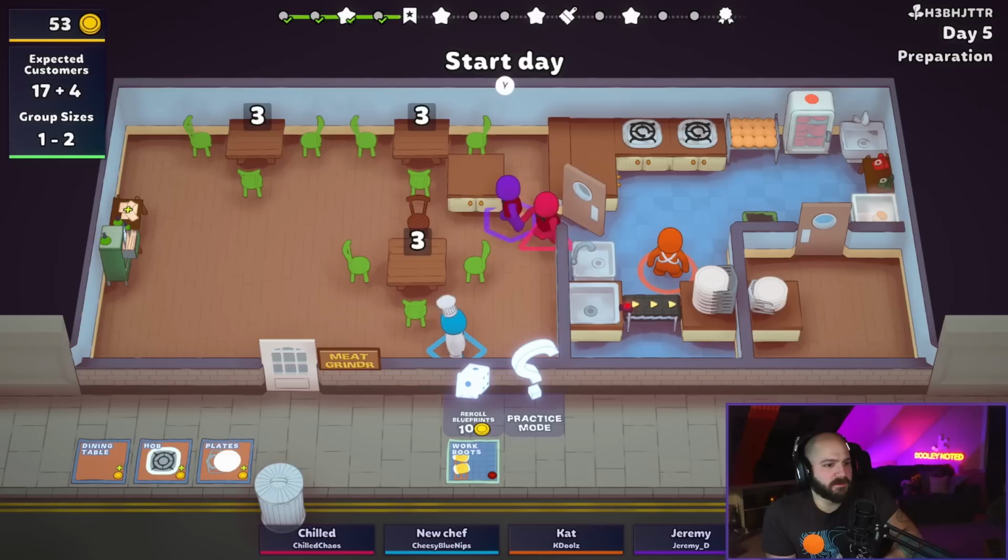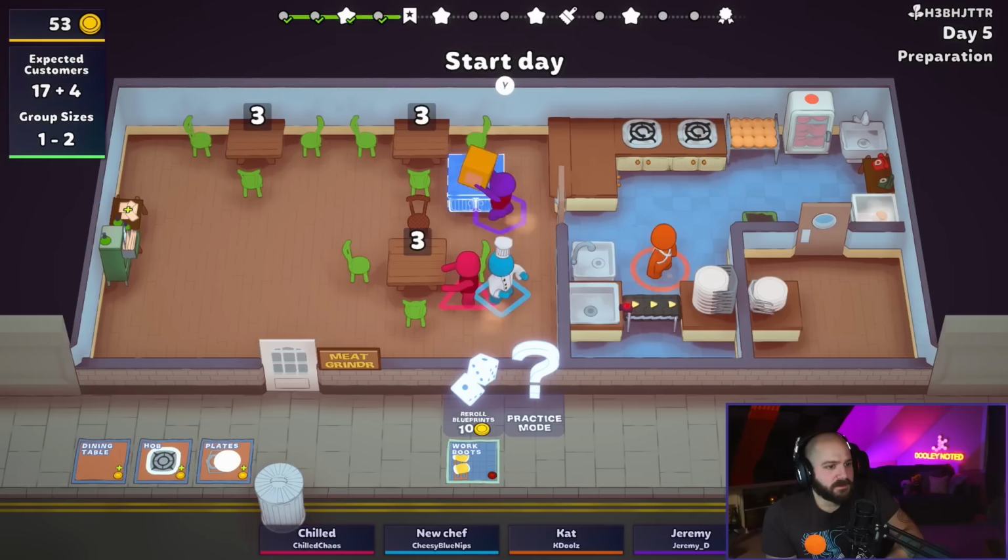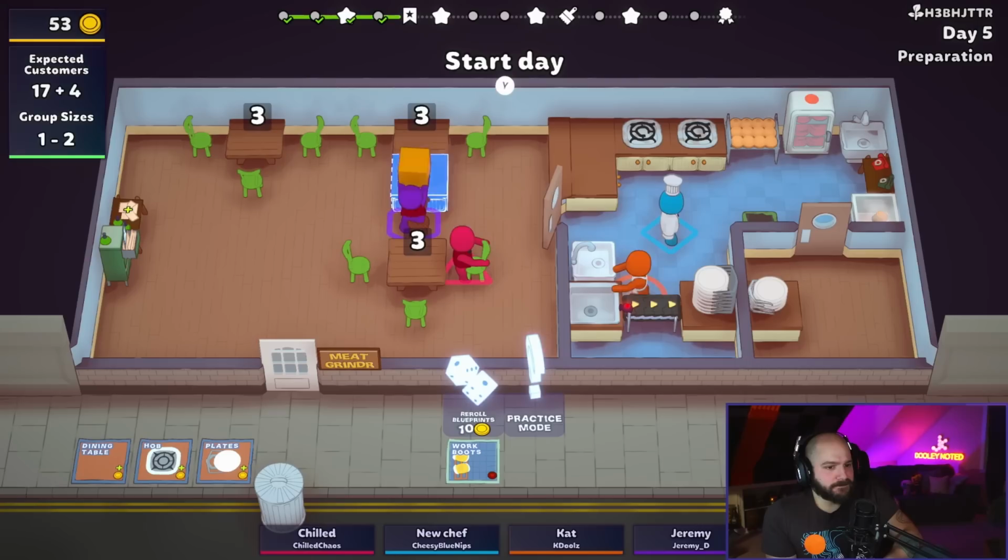What, Jeremy? Sorry. I'm saying, will that work, or is the plates too far away? I mean, it's only a little. Right? It's not too bad. Yeah. Because they were on the other side anyway. Like they were already in this corner. Yeah, we could try that.